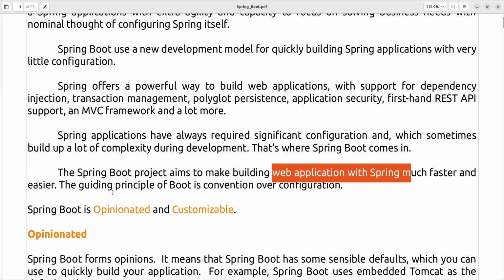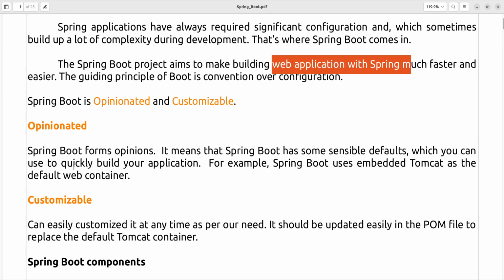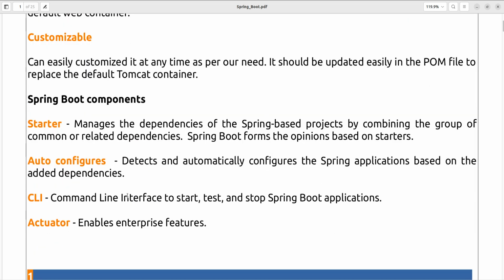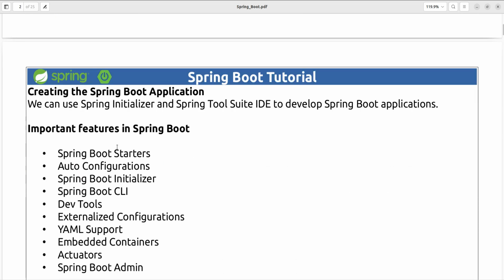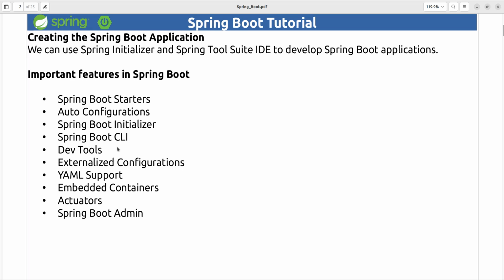And Spring Boot is opinionated, customizable. We have already seen it has a starter, it has auto configuration, it has actuators. We have already seen that. Here are some of the important features of Spring Boot also. Spring Boot has a starter. What is a starter? We'll see. Spring Boot has some starters.